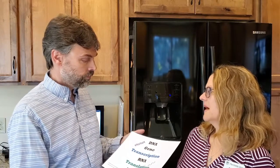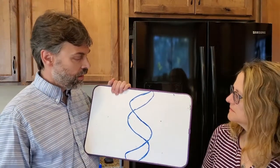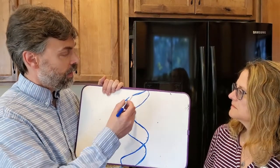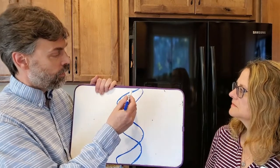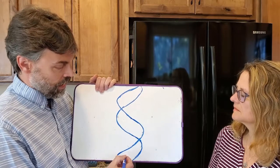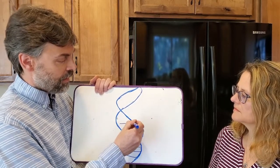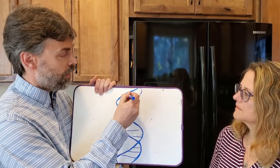So wait a minute, let's back up a minute. So when we pulled the DNA out of strawberries last time, it came out in a big clumpy thing, if you remember. So what does DNA really look like? So you may have heard of DNA as being a double helix, and what I've tried to sketch out here is basically that sugar phosphate backbone of DNA. So you have the two strands, and in between them then are the bases, and the bases are basically the rungs of the ladder.